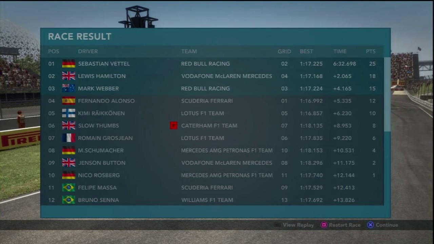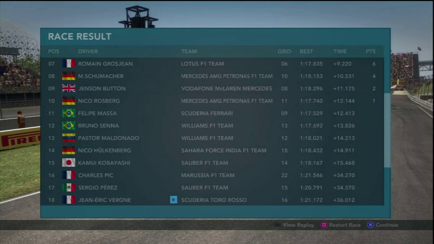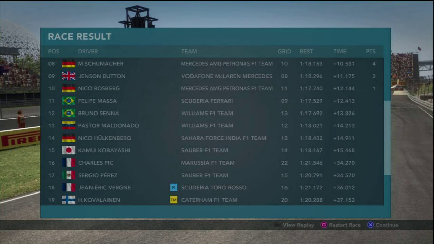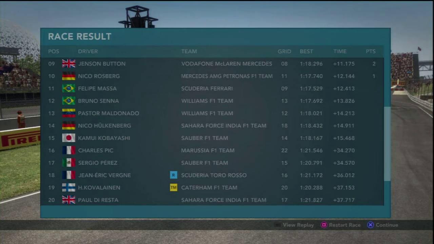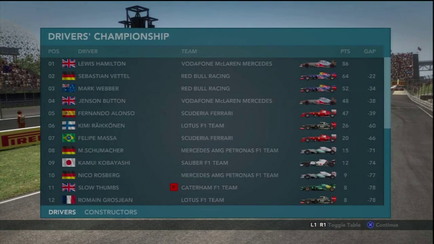And Vettel won, as you can see, from Hamilton and Webber. And Alonso 4th, Räikkönen 5th, me 6th, Grosjean 7th, Schumacher 8th, Button 9th, Rosberg 10th, and Massa out of the points in 11th. Jean-Eric Vergne back in 19th place, Kovalainen 19th, De Resta 20th, which is surprising. And then the usual back markers.